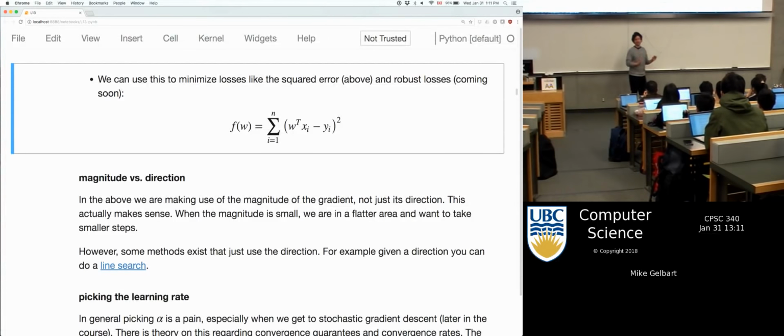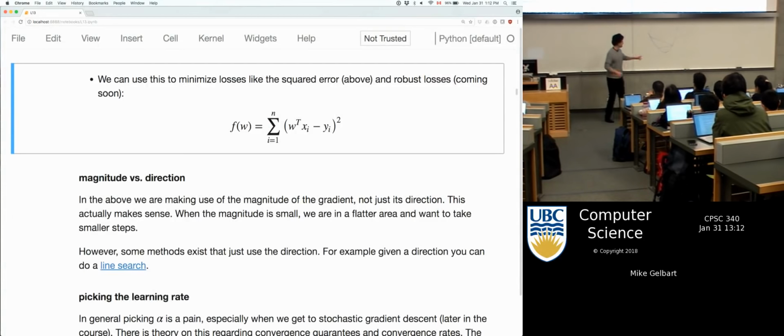There are two hopping situations. There's hopping like this, which isn't that horrible. But there's also hopping where your step size is so large that the loss is actually higher at the next iteration than at the previous iteration, and that's what I was describing earlier. The gradient is just a local property. So yes, if alpha is too big, you may take steps that actually increase the loss, and the more iterations you run, the worse things are going to get, and eventually you'll just get not a number. But the first kind of hopping is not necessarily horrible. If you're making good progress towards the minimum, that's good.